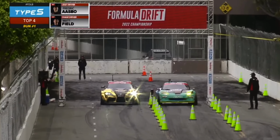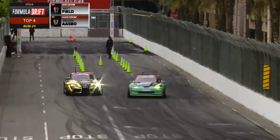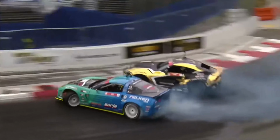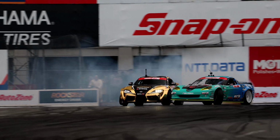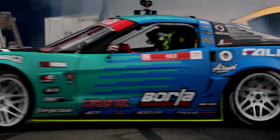Here we go. Send it, Long Beach. Here is Matt Field, Frederick Osbo. This should be another exciting one here. Matt Field, nasty initiation, a wide swing, coming in hot, gets all the way out there. You have to. Oh, no. Boy. Whoa.